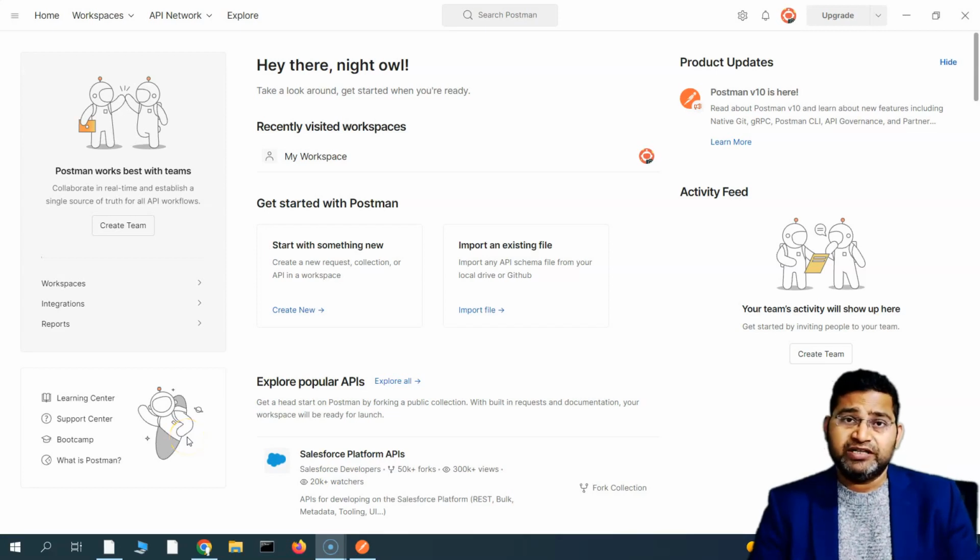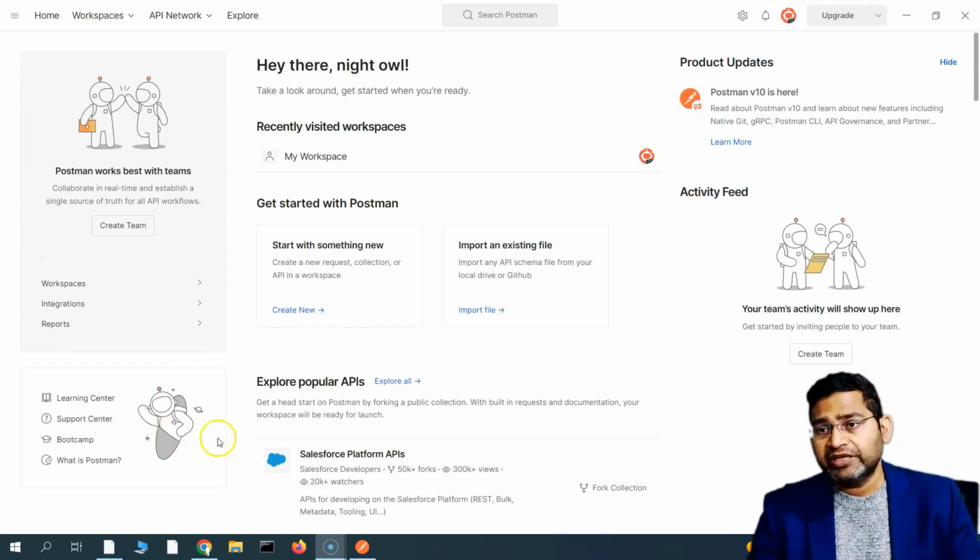Hey everyone, welcome back. In this Postman tutorial, we are going to learn about the common, very basic interface navigation of the Postman app that we have installed. Understanding the Postman interface is important because it will give you a good understanding and make your life much easier as we move along, so you can follow all the important sections and locations within the Postman tool.